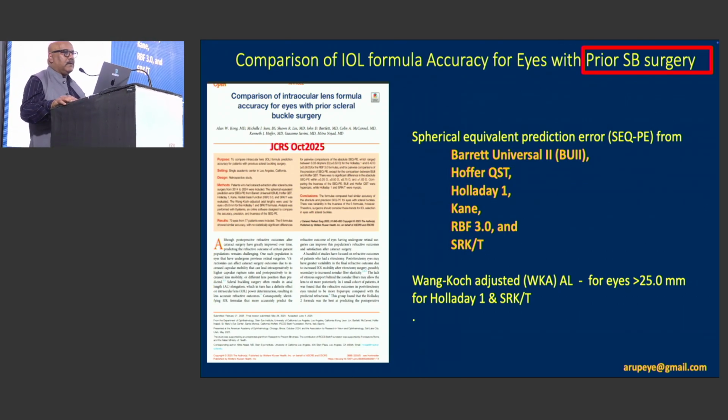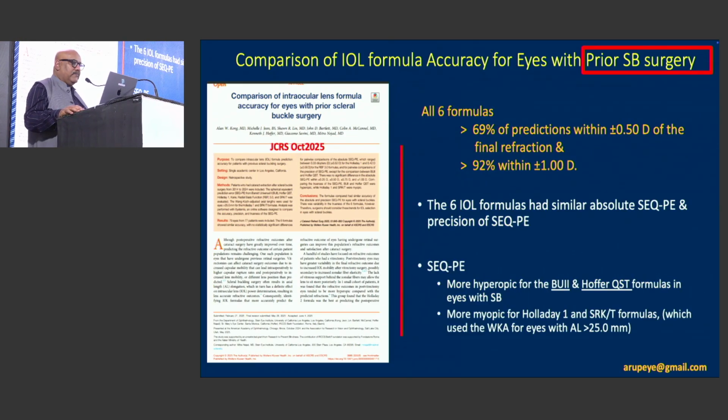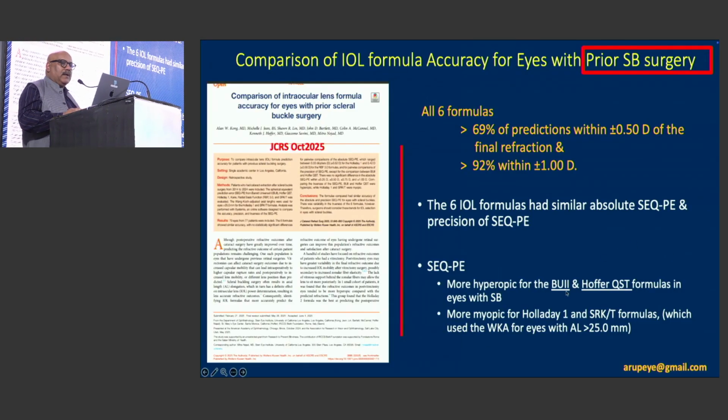Yes. Now, this was another study on a patient who has undergone a scleral buckle, a high myopia patient. Do you really want to adjust the formula for these patients? It was shown that all the new formulas did pretty well, but Barrett Universal 2 and Haigis gave a more hyperopic result, and Holladay 1 and SRK/T formulas, which already had Wang-Koch axial length optimization done, gave a myopic error. Many of these buckle eyes do extremely well for the rest of life, isn't it, Dr. Meena? They have got 6/6 vision. So it is important for us to be aware of these factors and titrate the IOL power or inform the patient that there is a likelihood of some error that may creep in.